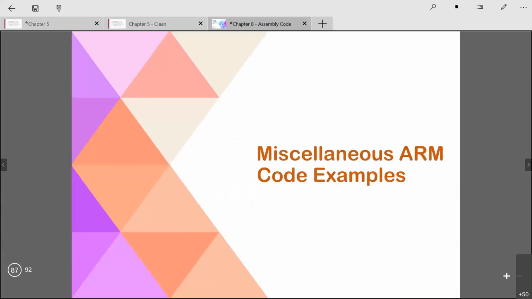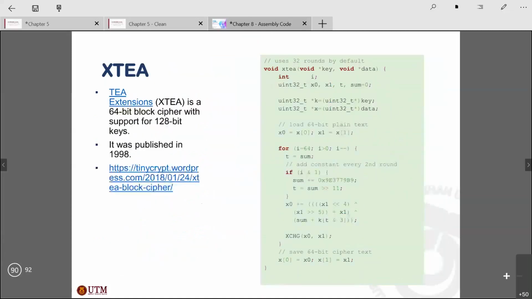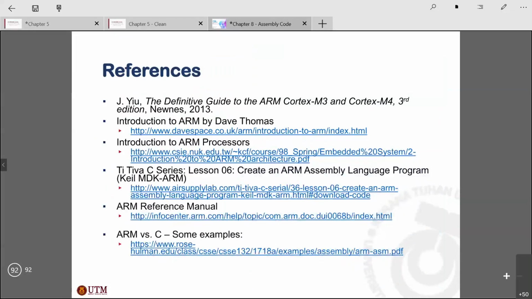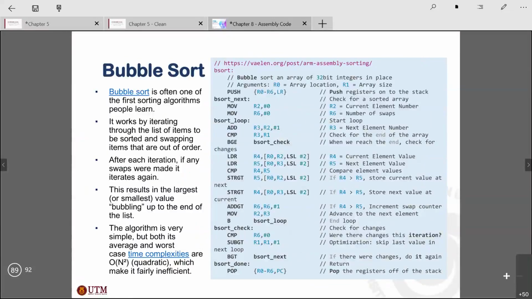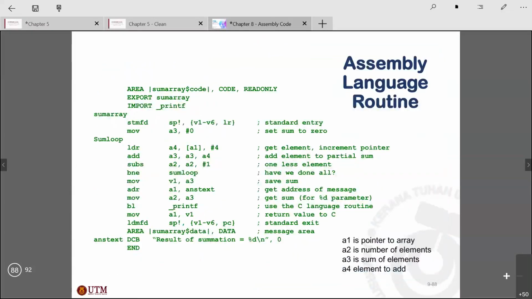At the end of this slide, you can look at some of the code examples. Among them, this one is summing some values. This is bubble sort. This one is a cipher. I'm not going to explain them, I'm just having a look. These are just some random things collected from the internet. So at the end, you can have a look for fun. I think you should look at bubble sort. Bubble sort is easy to understand, the theory is simple. The cipher one I do not know the theory, so I will look at it. These are just some examples you can have a look at later.